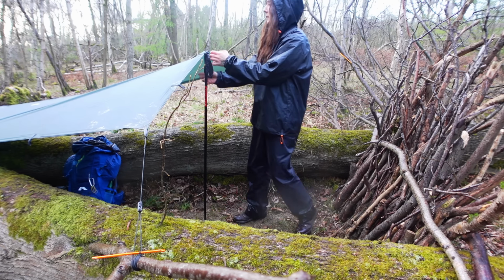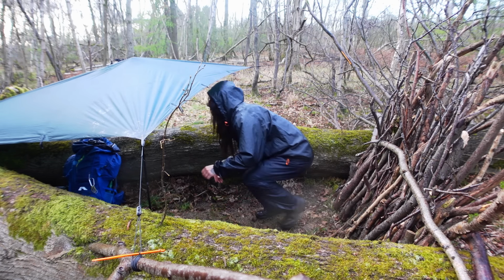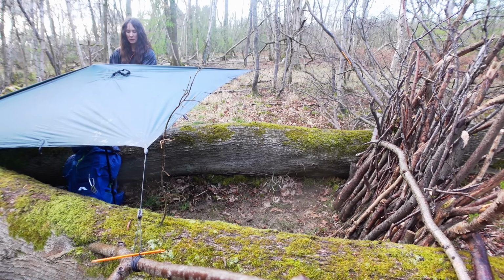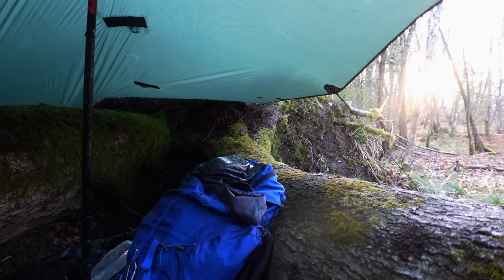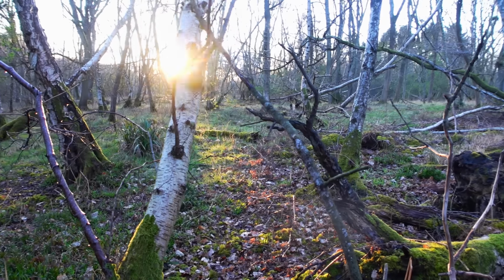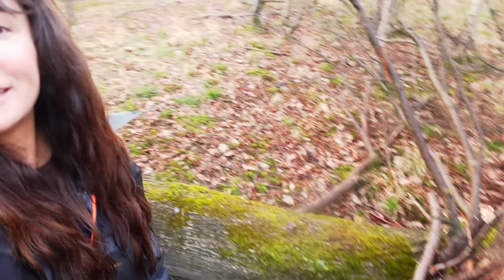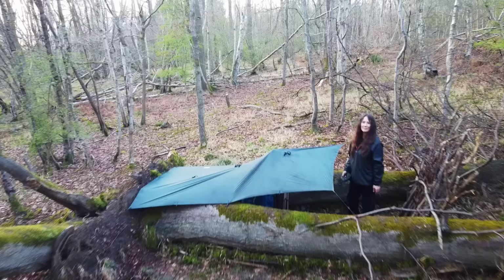Okay, that's not too bad, is it? Got a couple more guys here I can put on the sides. Look at that sun now. This weather's crazy. Right, I've got a lovely little shelter up. I've got my firewall done. So I'm gonna get some firewood and then get sorted under the tarp.